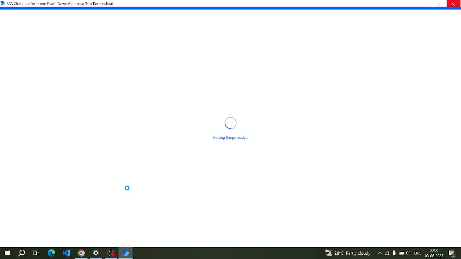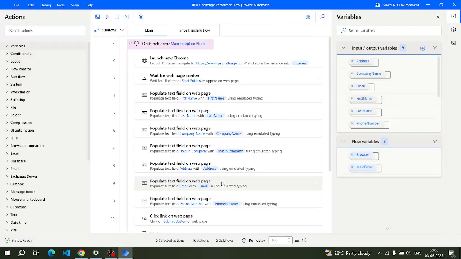That's all. Maybe it is taking some time because of a loading issue. Let's wait for some time. Yeah, you can see here it is a very simple process where it is taking some input details as well, and processing note and processing status are passed as output of this flow.